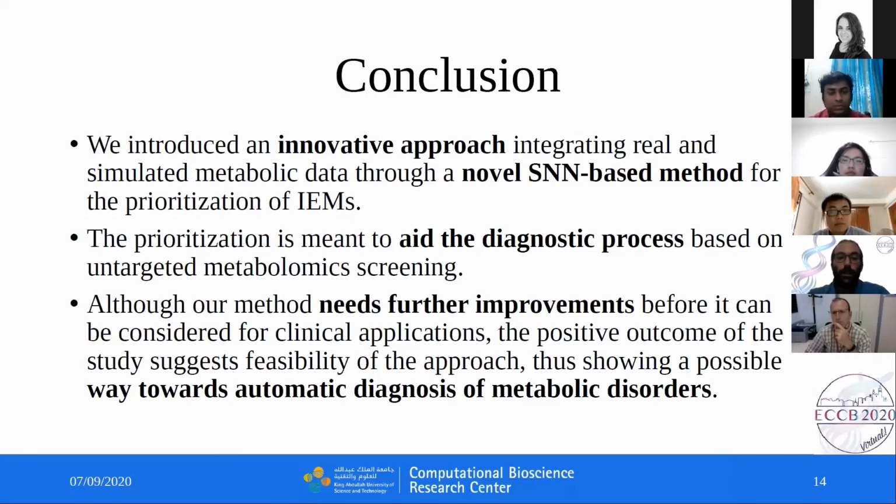And even if we need some improvements in our methods, we believe that with more data, and especially with more metabolites, we will be able to grasp much more information from our data. This is a good step towards automatic diagnosis of metabolic disorders. We hope to work on this project much more and include newer techniques, especially newer metabolic networks, and get results that could be reliable even for a medical application.